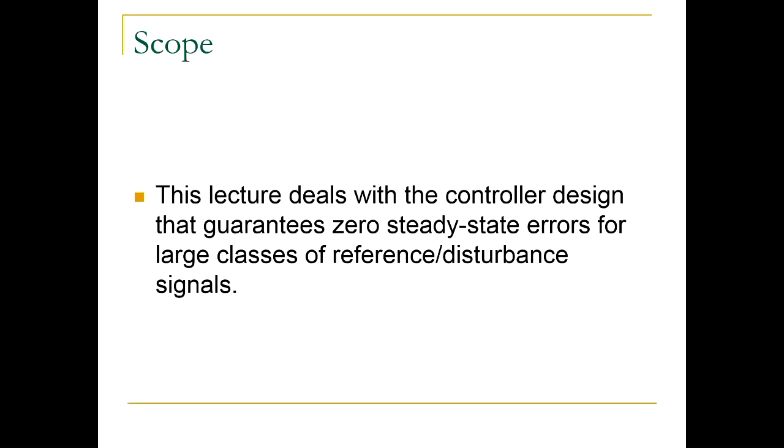So note that this whole lecture is all about steady-state errors. I would talk about tracking, but tracking for me would mean zero steady-state error. So I would like to track reference signals, maybe unit step references, with zero steady-state error, and I would call that tracking. Or I would like to track the references even if there are step disturbances or some other disturbances acting on the system. So the whole lecture is about how to achieve zero steady-state errors under different scenarios.